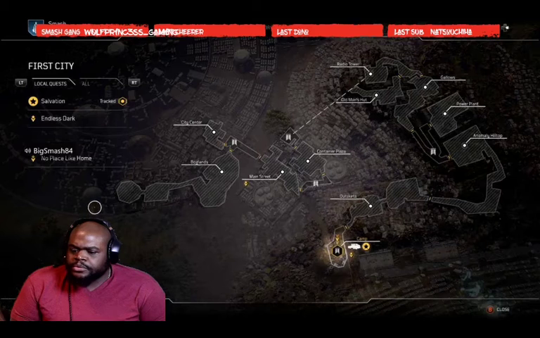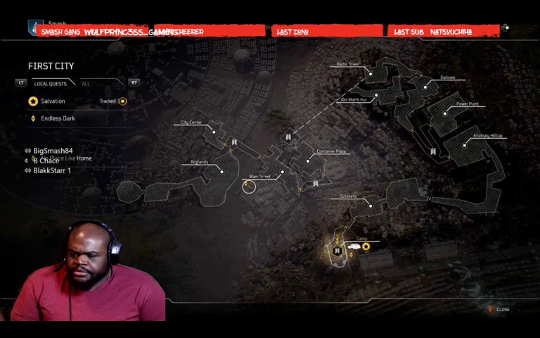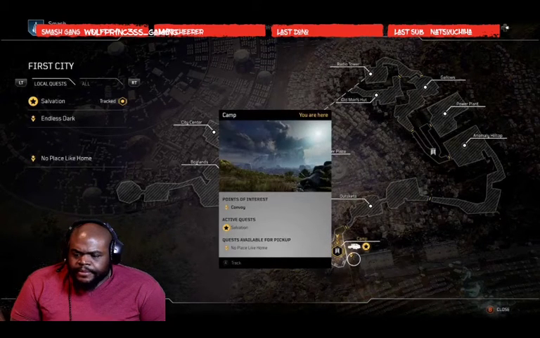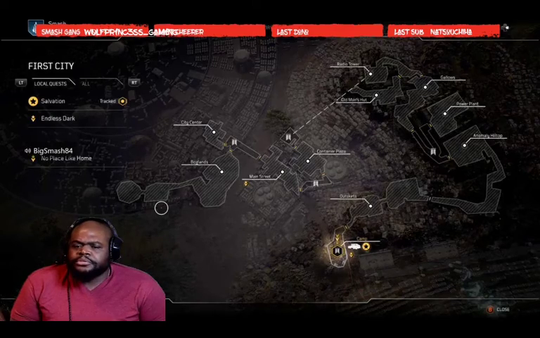That's cool. Alright, so we're still at the camp. Oh, that was a side mission. Did we even pick up that side mission? No. Oh, that's the one he just gave us. Yeah, that's the mission he just gave us. Okay. And then active quest. Okay. Points of interest. Convoy. What's that about?